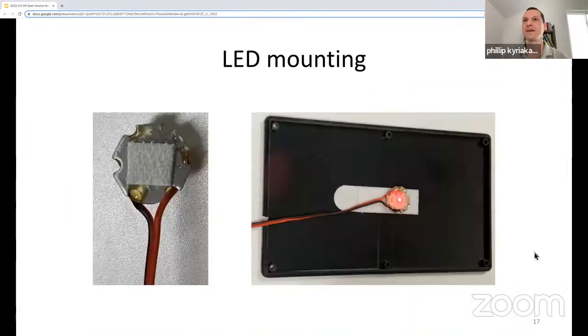And putting it on the heat sink, we were also then able to just put this command strip, which is like a Velcro, on the back, and it's really strong and it can go on pretty much any surface. So you can put it inside of an incubator. In this case, we mounted it inside the top of a black box. So you can put your cells in this black box and stimulate them from the top. And of course, you can put more than one in the box and move it around. So it's very modular. You can put it inside the entire incubator on the wall or on the ceiling.